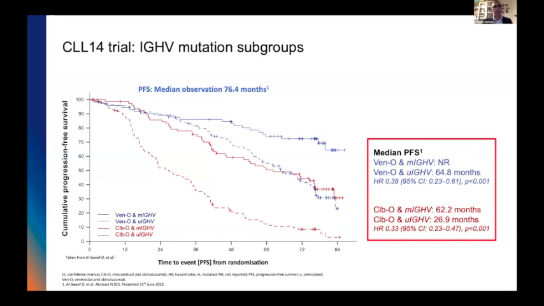So every time I present a trial, you'll see those key inclusion criteria there. And the interesting part of this presentation was to demonstrate for the first time that there's a significant difference in PFS between mutated and unmutated IGHV, in favor of those who are mutated, which is not entirely unexpected. And it's important to put these results into context, because the fact that the unmutated do worse with this combination, because they have a shorter PFS, does not mean that it is necessarily a wrong choice for the mutated patients if you decide to go into fixed duration therapy. It just highlights the fact that the mutated patients do very well with whatever you give them, and then discussions need to be had with the patients who are unmutated.